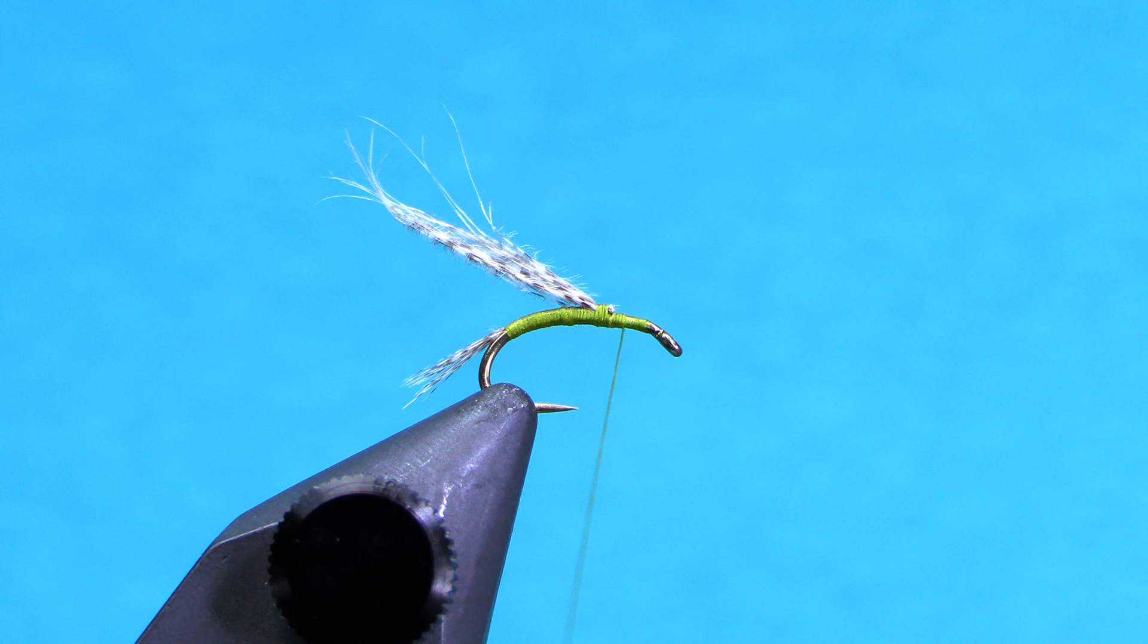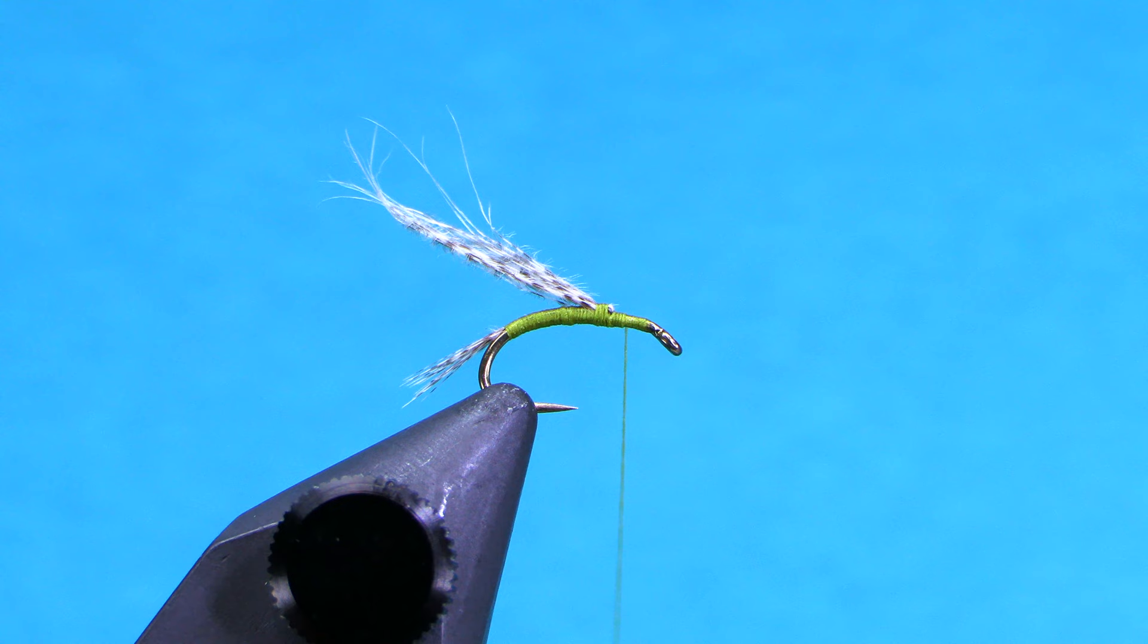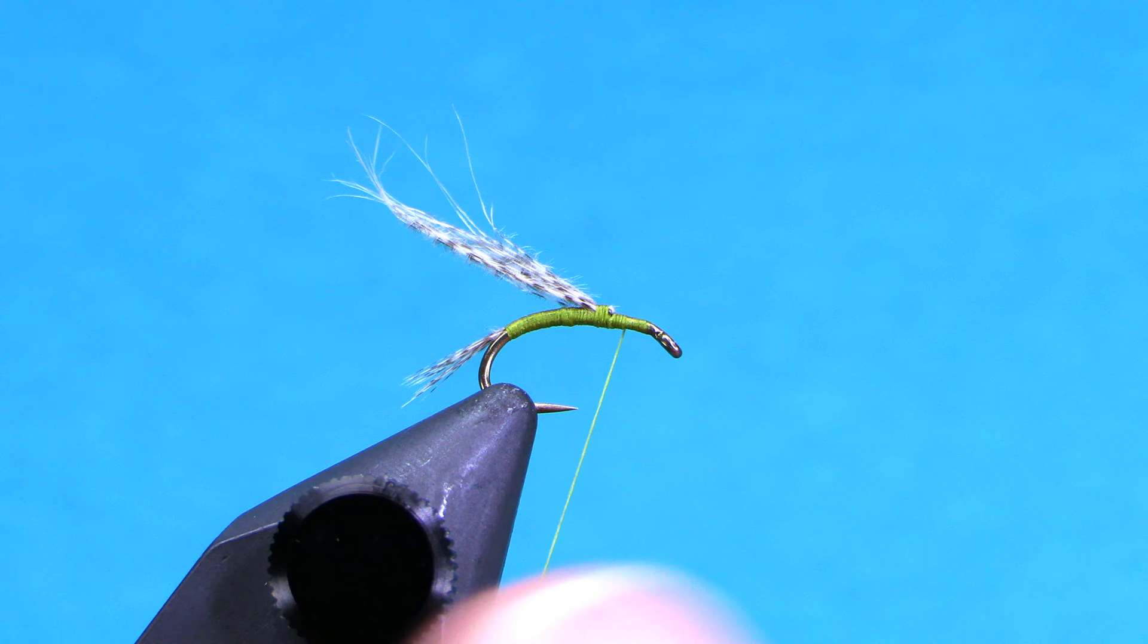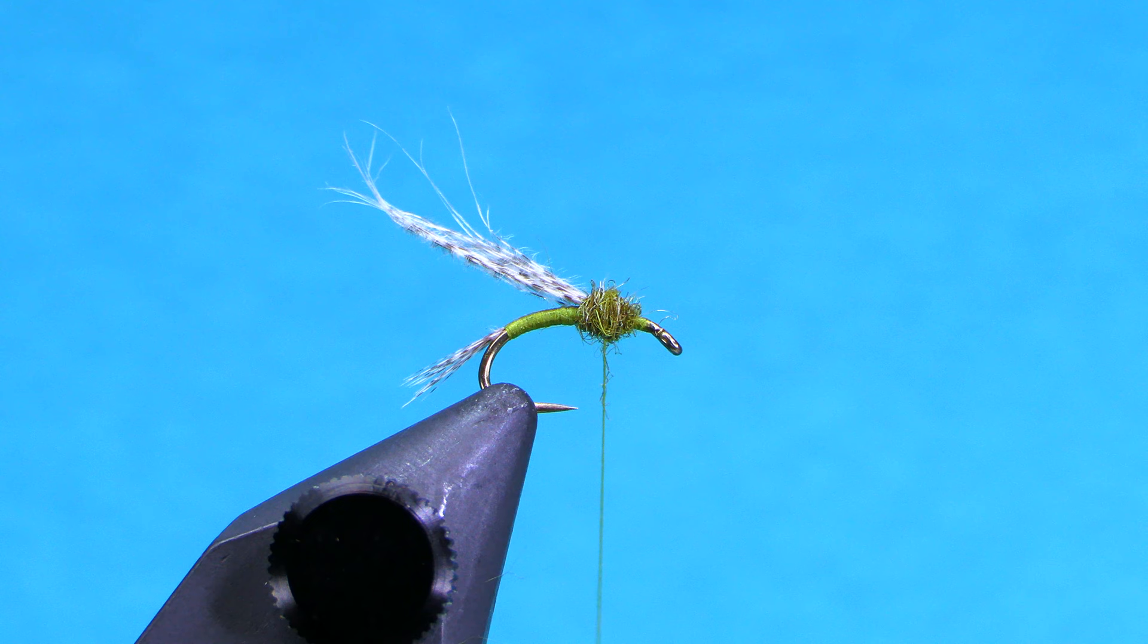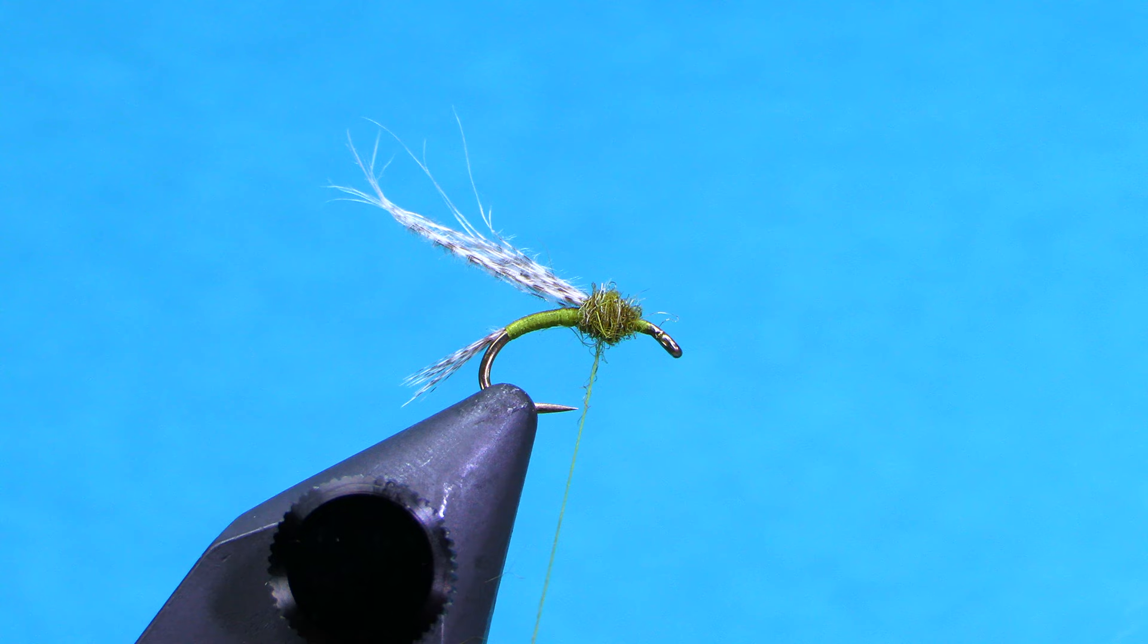I'm going to use all of hair's mask dubbing here for our thorax. I'm just going to dub a small ball on there, or a small noodle because they're going to make a ball for our thorax here. There we go. I'm going to add just a little bit more. Just kind of compress down once you pull the wing case over, so I add just a little bit more dubbing.